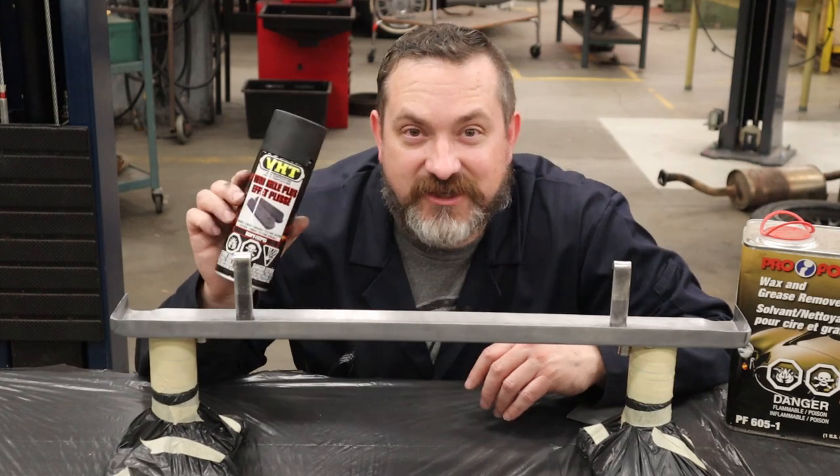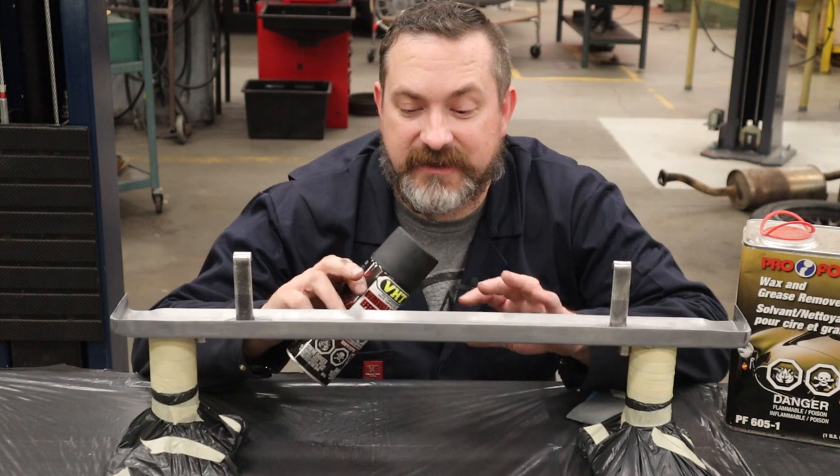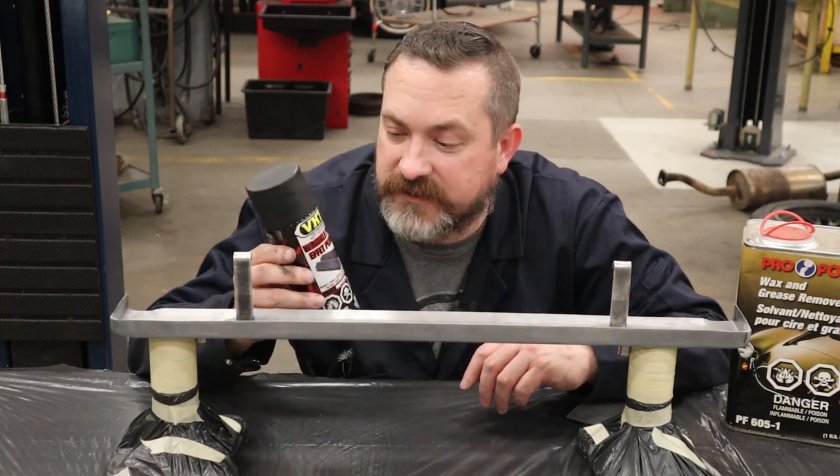What I'm using is this VHT Wrinkle Plus. It's a very durable paint that self-primes and it gives a texture, kind of like a wrinkled look to it, much like the newer Stern tables or the older Data East pinball tables.